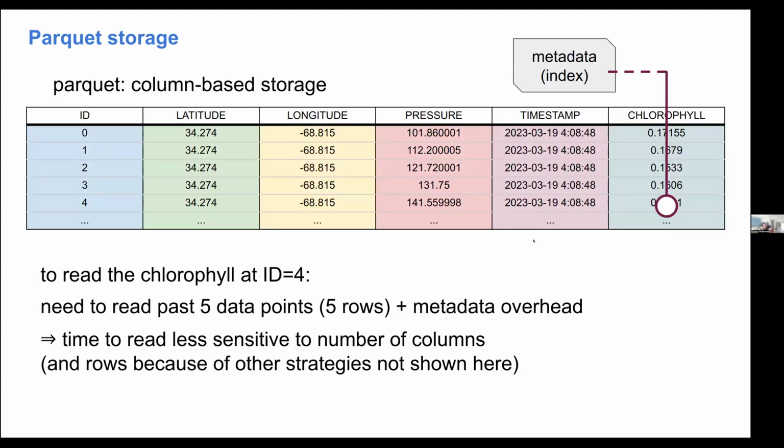What is the advantage of Parquet over CSV? If someone is not very familiar with it, Parquet is column-based storage, and it has an index, which is very important. We can see the index as the metadata, like the index of a book, and each column as a chapter of the book where we have the data. If we need to read, in this case, the fifth data point of the chlorophyll, we look at the index where the chlorophyll chapter or column is, skip all the other columns, go straight there and read that in. This is different from CSV, for example, where we would have to read every row until we reached that point.